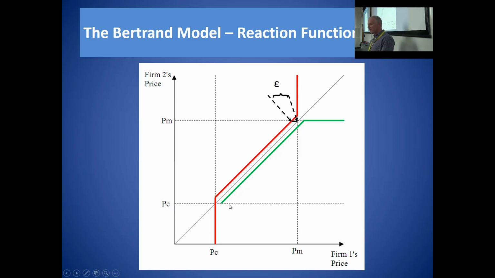And what would happen if firm 1 charged a price equal to PC? Would firm 2 wish to undercut it? No. Again, the same principles. The minimum price that firm 2 is going to charge is its marginal cost of production, which is equal to PC. And whenever firm 1 charges a price less than PC, firm 2 doesn't undercut it, it charges that same price of PC. And that is the best response line for firm 2. So, red line, best response line for firm 1. Green line, best response line for firm 2.